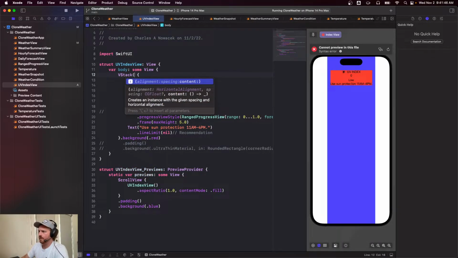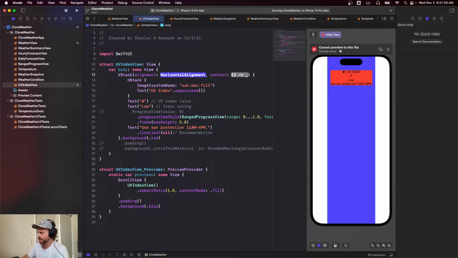Well, one thing I definitely want this to do is have an alignment of leading. Let's go ahead and do that. And then the frame, why is this not, I don't understand why it's not resizing down.